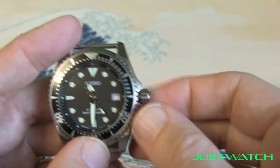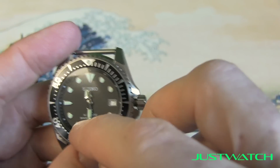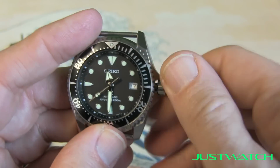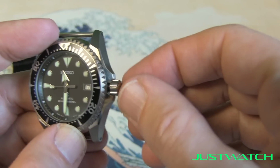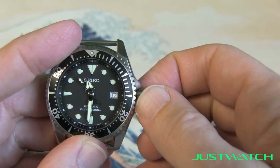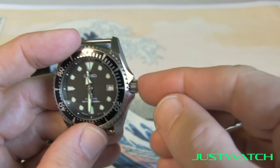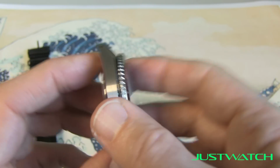It's just really nice and just a well machined watch. As we said, it is a hack movement, so when you're all the way out, the second hand stops, the movement stops. Come back in to here, the watch starts running again. You can also wind in this position, which I think is a great feature. You don't have to do that Seiko shuffle to wind the watch. So you can give the watch a wind. If you haven't worn it for a few days, you can fire it right up, set your time, put it on the wrist, and you're good to go. And of course, when you're putting your crown back in, apply a little pressure, catch that first thread, and then just tighten it down. You always want to be careful with these too. You don't want to go super tight. If you go too tight on the crown, you can actually damage the seals that are inside and cause the watch to lose its waterproofing. So definitely don't want to do that.